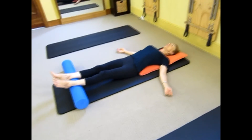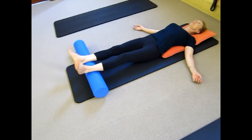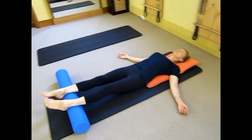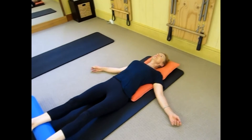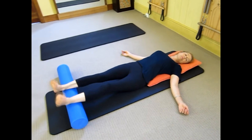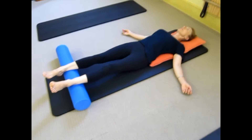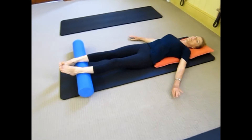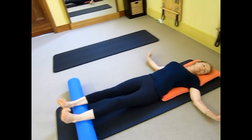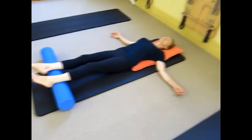Nice open chest, nice open shoulder position. We're just going to start off with rotating our ankles, feeling a little bit of massaging pressure up through the foam roller. As you do that, you can do a little bit of sideways movement with your upper body — just get those shoulders moving around and those hips — kind of squirming side to side, trying to get this movement connecting all through your body. You can even move your wrists as if you're transferring the tension that's in your shoulders out through your wrists and fingers.